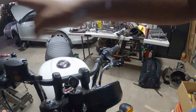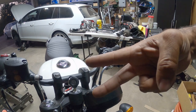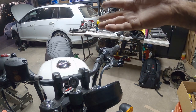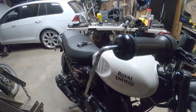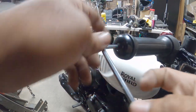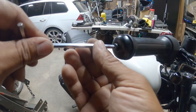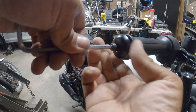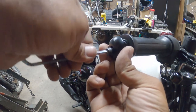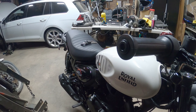Now we're gonna put some bar end mirrors that are much, much needed to fix the vibration, number one, fix your safety, number two, and you're actually gonna be able to see through them, and it's gonna look better. So using a 5mm Allen, I'm gonna grab here, and then, sorry if I'm in the way, but I gotta get this going. Turn. Okay, pretty easy and straightforward. Set this aside and then get your next part.